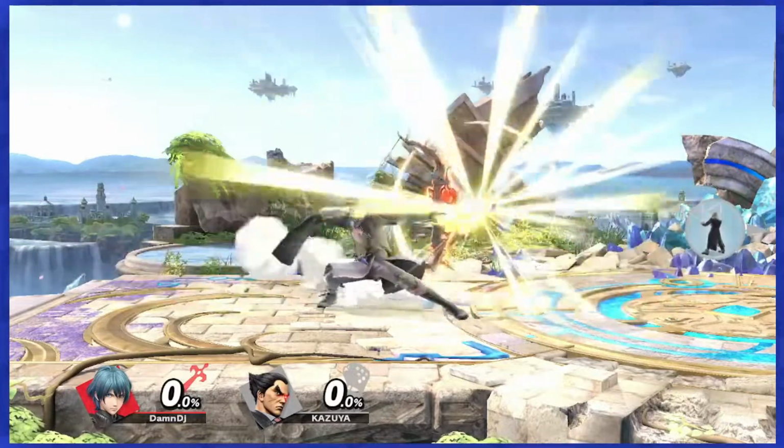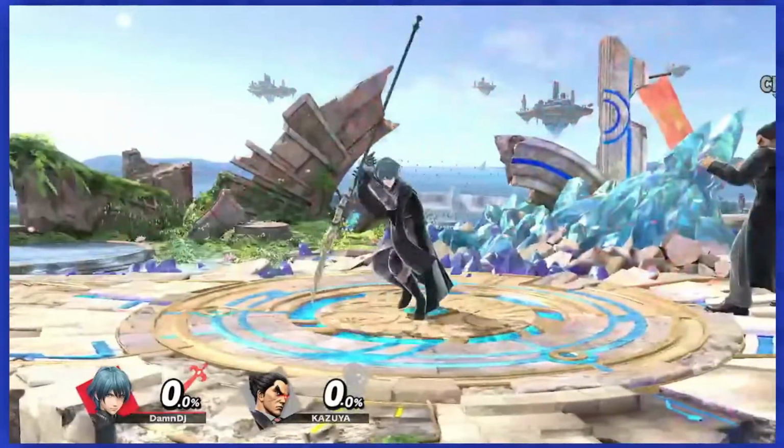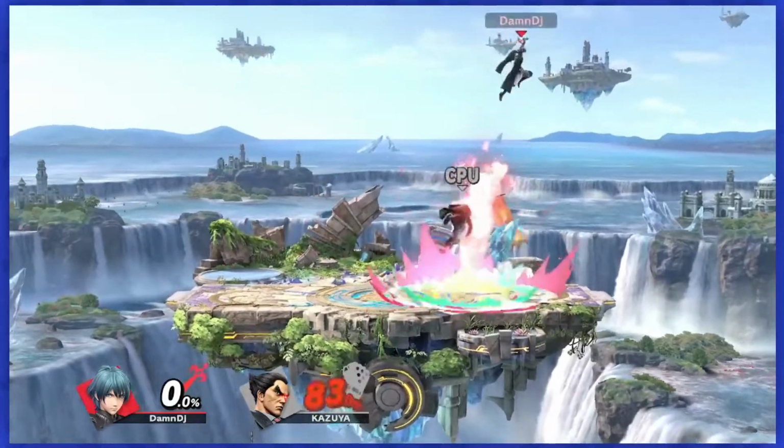Like his neutral B, which is a very powerful bow, which is nice, honestly. And his side B, he just uses a spear just because. And his up B is pretty insane. This move spikes. Why does this move spike? It's so funny.